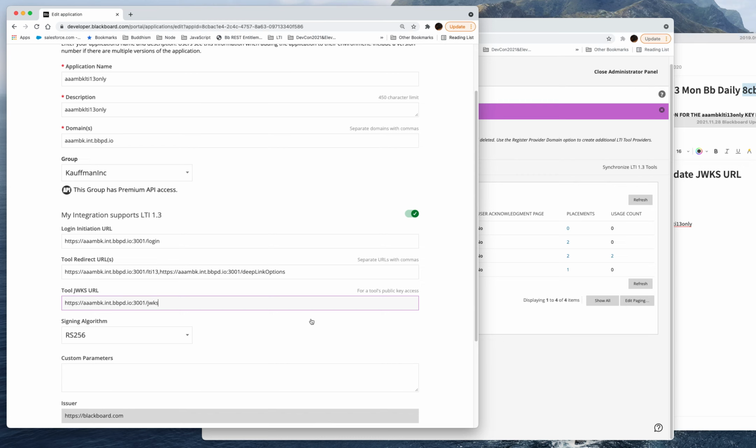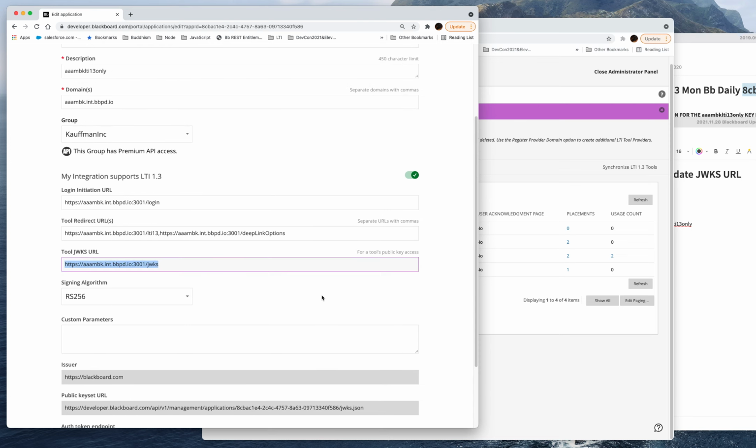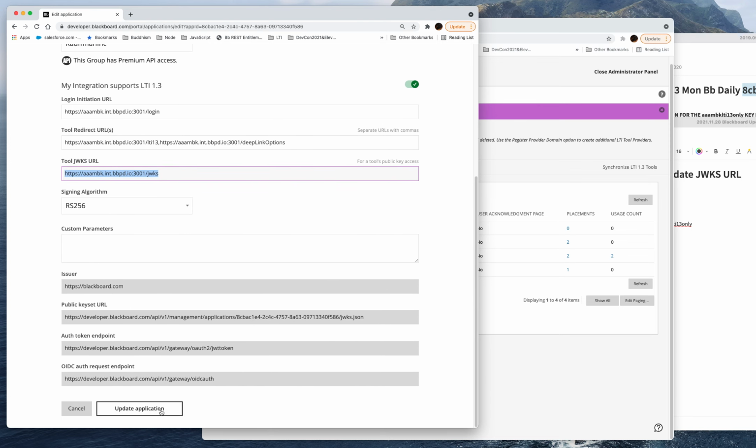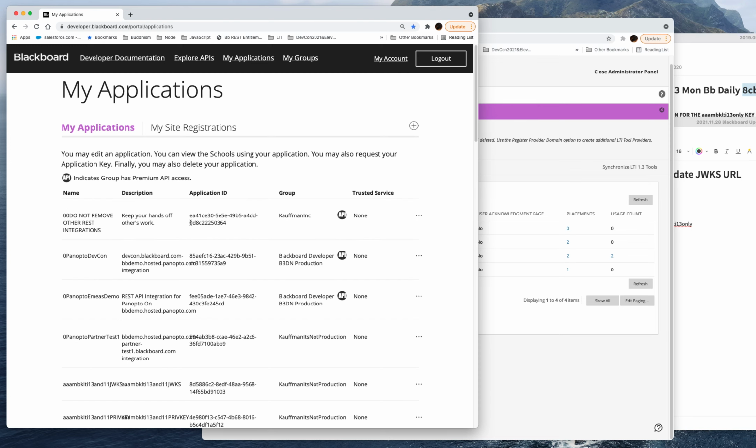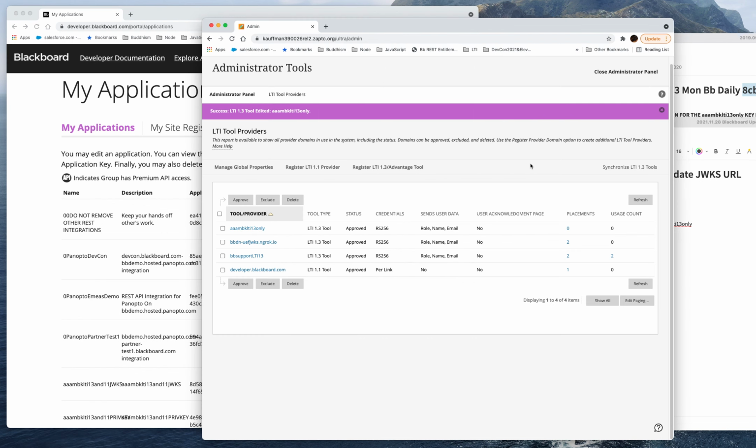All right, so now you've got that. Now, as soon as you do this, your tool is going to break on all of your client systems. As soon as somebody at your company goes to the developer portal and does this, your clients will not be able to use your tool until they do what I show you next. So this is the first step. We're going to update this application to have a JWKS URL. Now it's got a JWKS URL.